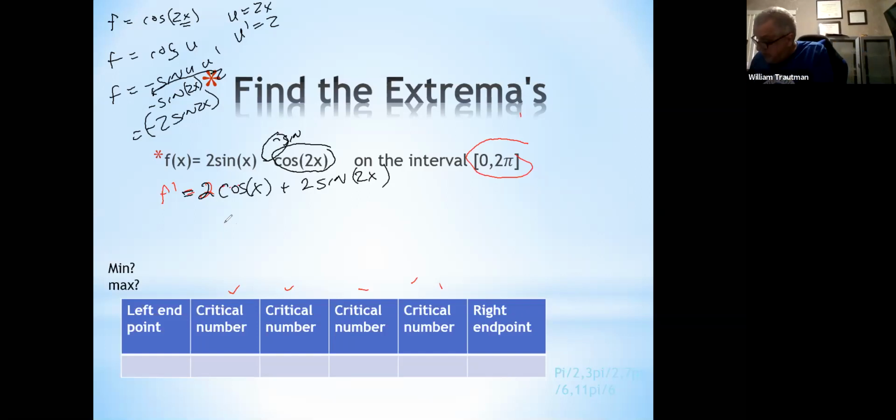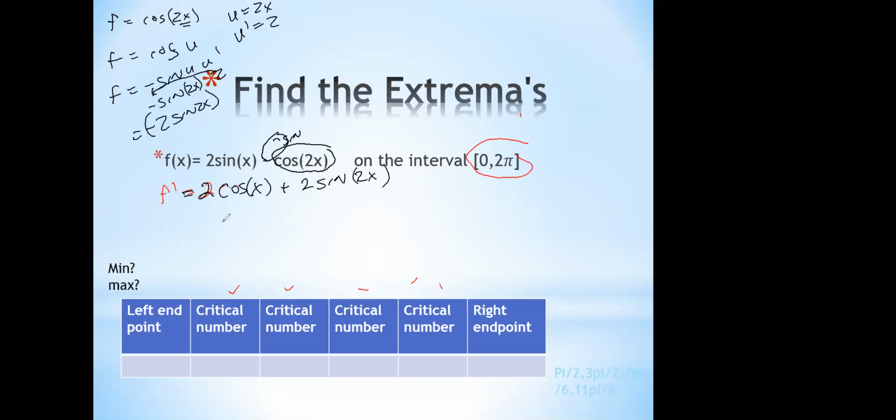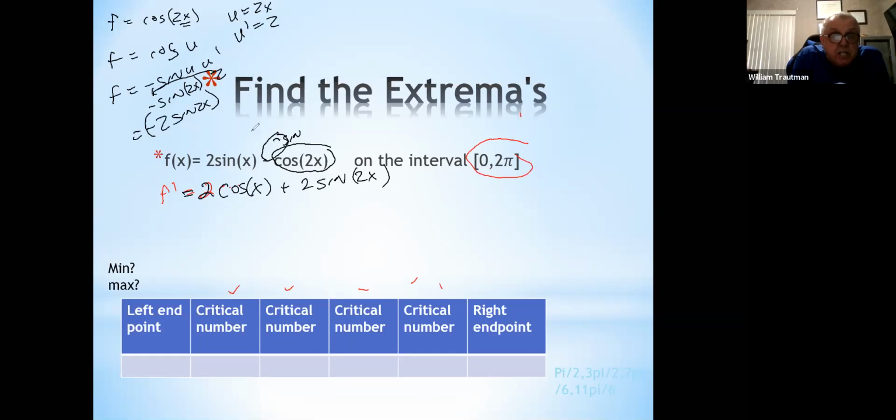Did I do that right? Give me a second. I think this is in the book somewhere. Yes. Would that be a plus sign or a negative sign in between? It's a plus sign because in the original problem there was a negative, but when we took the derivative, do you see how we ended up with a negative? Negative and a negative changed it to a plus. The derivative of cosine is negative sine, so it's a negative negative, it changes to a plus. So this is what we ended up with.